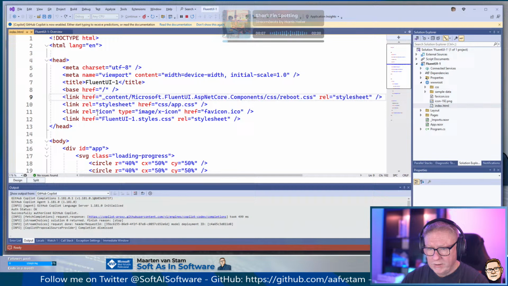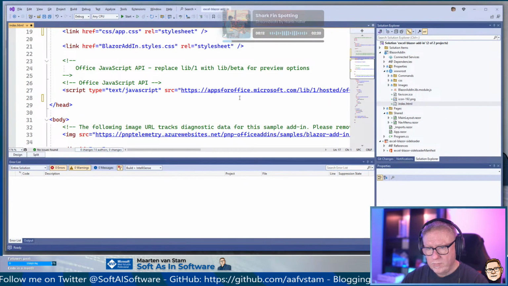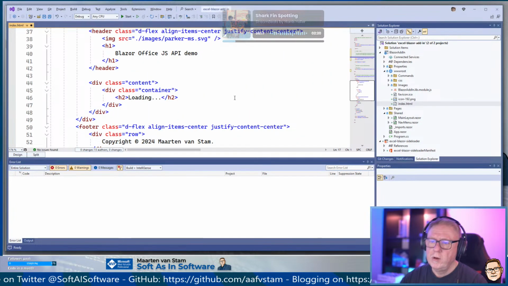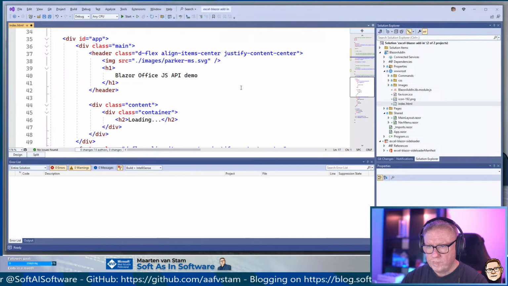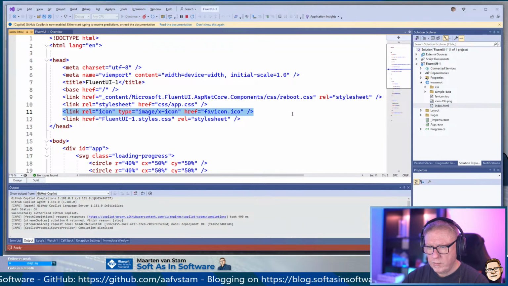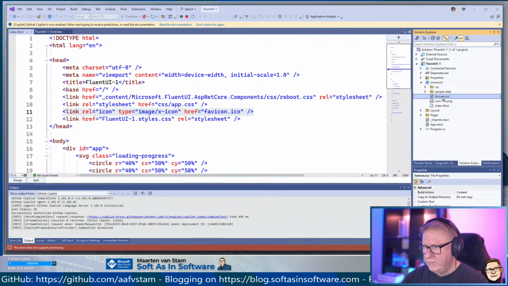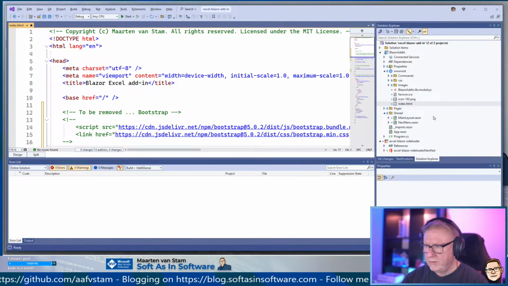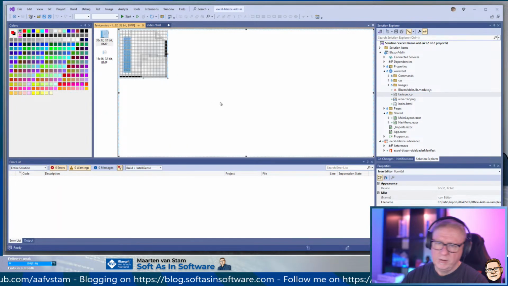Look at this one, there's the favorite icon. We don't have that yet, I think. That's this one, the Fluent UI icon. I do have one, that's the default one.